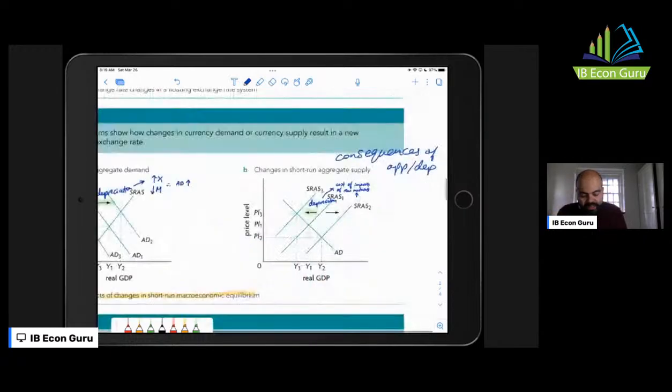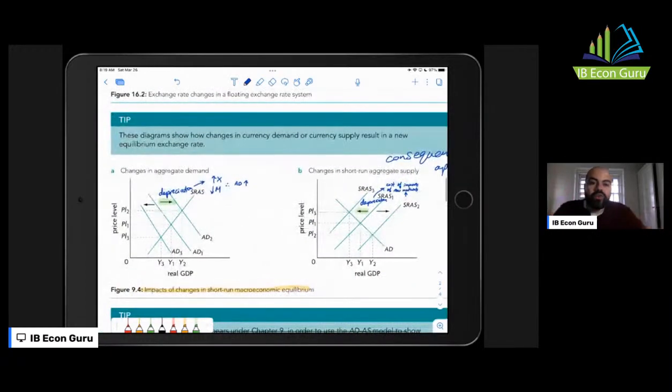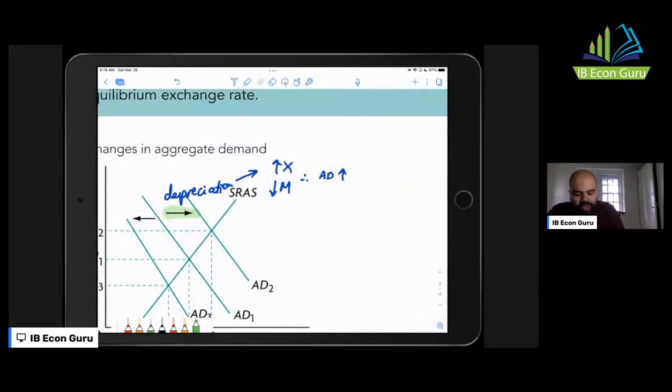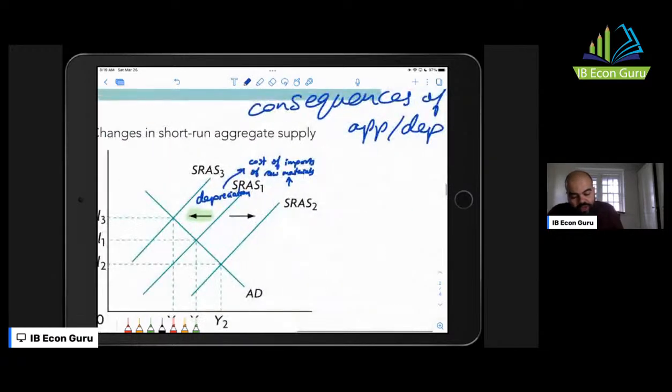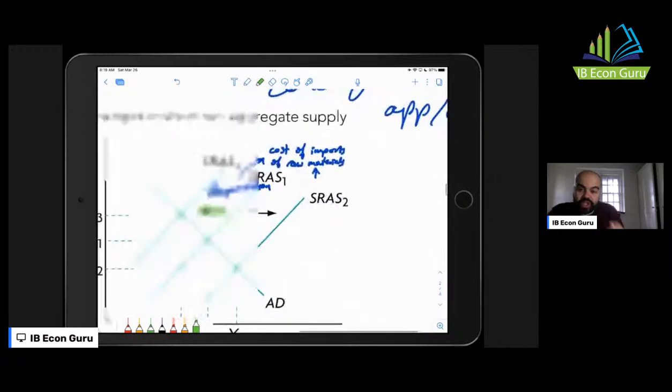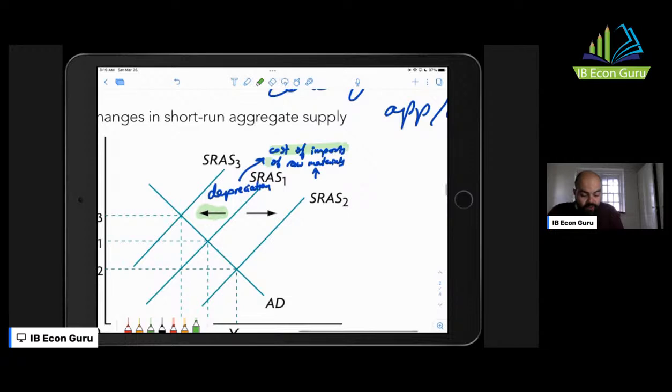A very good example of this is Egypt. Right now, the Egyptian pound has depreciated a lot because of the instability with the war between Russia and Ukraine and so on. This depreciation will increase foreign demand for Egyptian exports, and will decrease Egyptian demand for foreign imports. It will lead, over time, to an increase in AD, but it's also causing a lot of cost push inflation. Why? Because a lot of Egyptian industry relies on importing raw materials, and now the cost of raw materials has risen. So remember, a depreciation can cause both demand pull and cost push inflation.